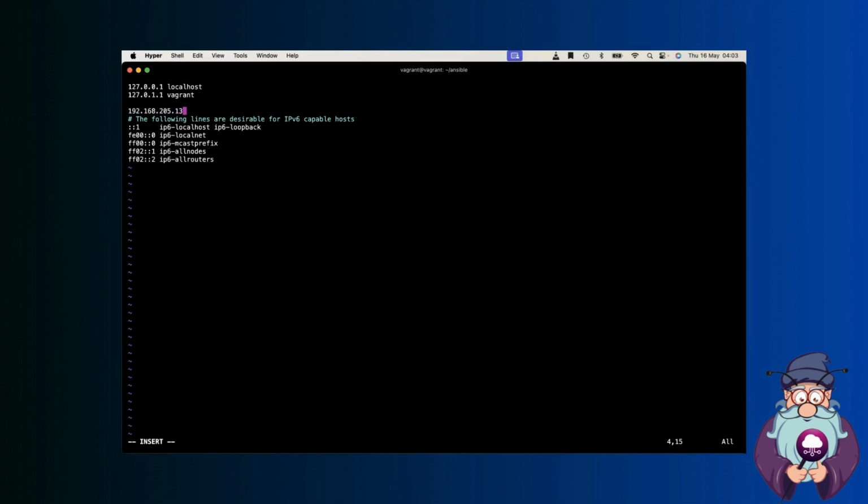I think the first one is 138. Then give it a name, Ansible node 1. I can now put this Ansible node 1 into my inventory file, but I really don't want to do that. I just want to use the IP like that, but this would work if you wanted to use the standard.